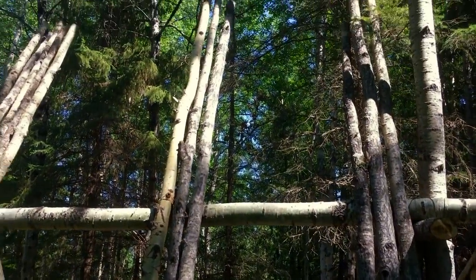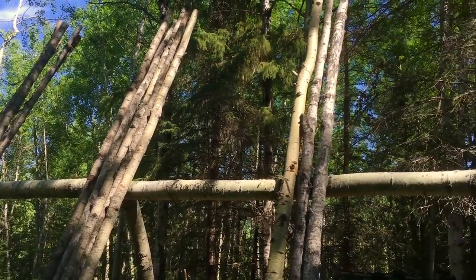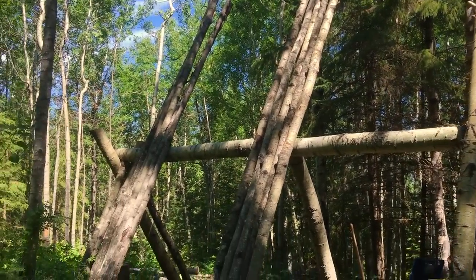So we're getting there, slowly, slowly. Quite a lot of work, obviously, but we're getting stuck in. We're just going on a full-blown wood collection mission. Trying to take mostly dead standing, because it's lighter, like I said, and there's no need for green wood for this, because it's not load-bearing, technically.